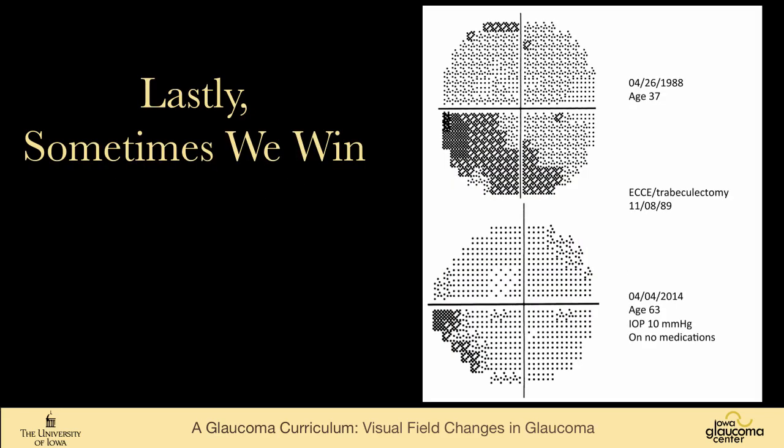I just had to throw this field in because sometimes we win. We've looked at all these horrific fields. This is a patient, 1988, age 37. We did a combined cataract, at that time extracap trabeculectomy, in 1989. And here he is in 2014. He's now 63. Pressure of 10 on no medicines, and actually has a better looking field than he did when he was 37.